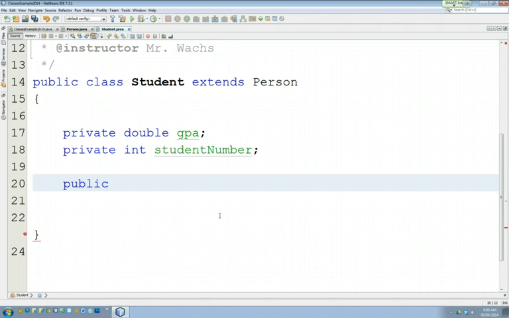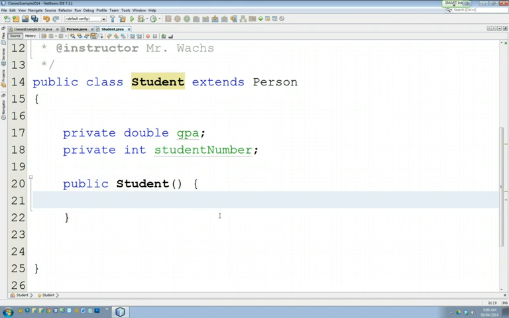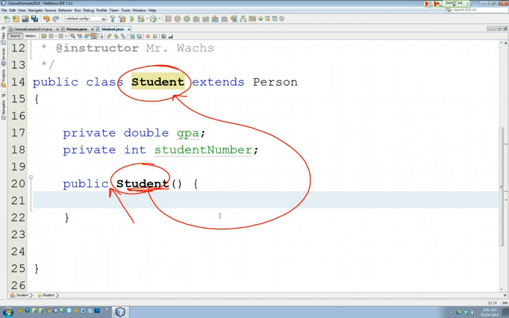Okay, so a couple quick things. Constructor is a method. It has the same name as the class, so this method will be called student. But constructors are very, very special in that they do not have a return type, not even the word void. So we never put anything right here, not even the word void. That's what signals that it's a constructor. As well, it signals it by saying this and this are exactly the same spelling and the same word. That tells Java that this is a constructor method.